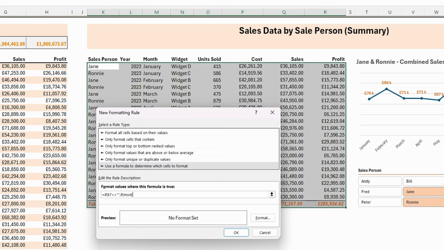So I'm going to divide, the number I'm going to use is the row number, so I'm going to do row, and then the divider is going to be 2. Close that bracket on the mod, and if that equals 1, then true, do something. Otherwise false, do nothing as far as the formatting.